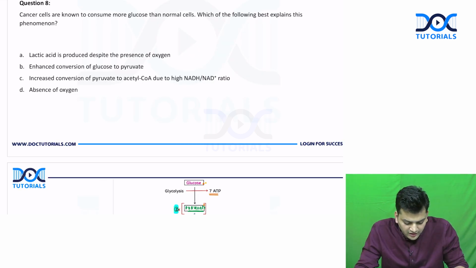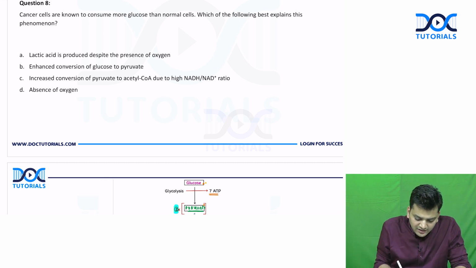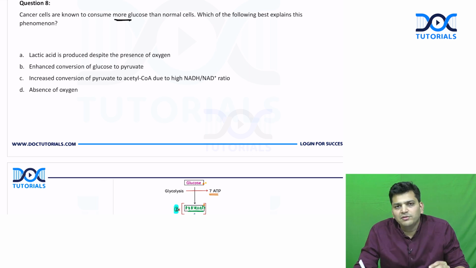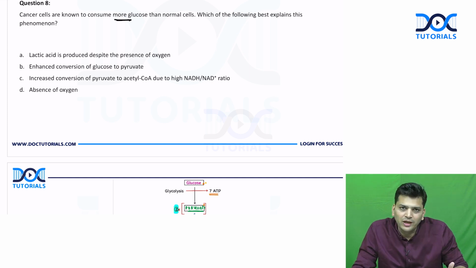The next question was, the cancer cells are known to consume more glucose than normal cells. What of the following is the best explanation for that? It's a classical question on Warburg hypothesis. See, what they are saying is the cancer cells are consuming more glucose. Why? Normally, when the glucose is metabolized, there are two methods, aerobic and anaerobic. The aerobic is more fuel efficient, that gives more energy, whereas the anaerobic gives very less energy, and that produces the lactic acid. If you remember the anaerobic glycolysis, when you make the lactic acid, we just generate 2 ATPs.